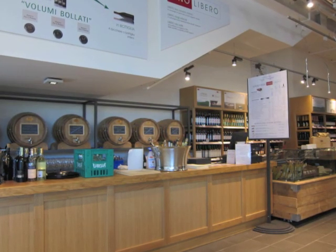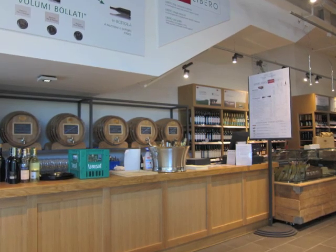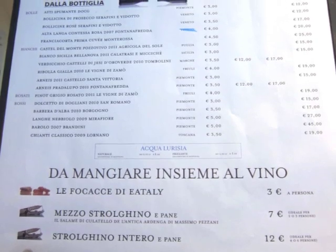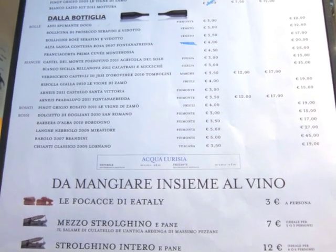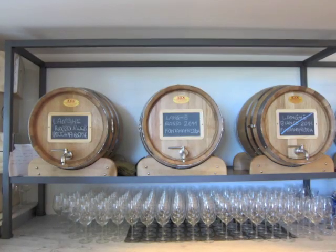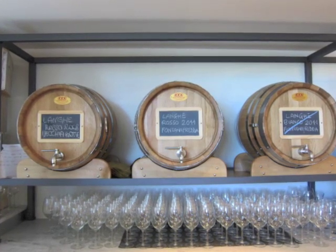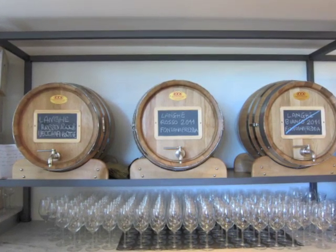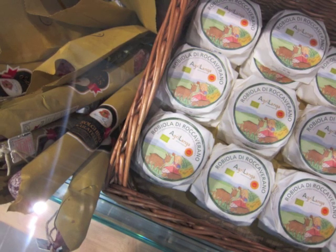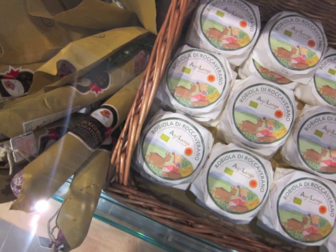Vino Libra is the place where you can go for an aperitivo. Vino Libra is a consortio — a group of 13 natural winemakers, not completely natural or completely organic, but mostly. You can buy the wines by the glass or by the bottle, and there are only two things you can have with them: salami or Robiola cheese — a whole salami or half a Robiola. I just like the fact that it's really simple. You go, you choose your glass, you get your hunk of cheese and salami, and you sit down and enjoy it.